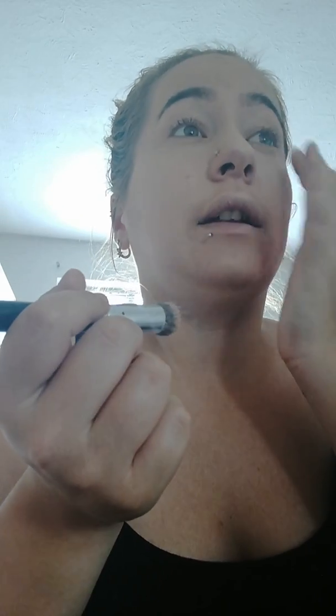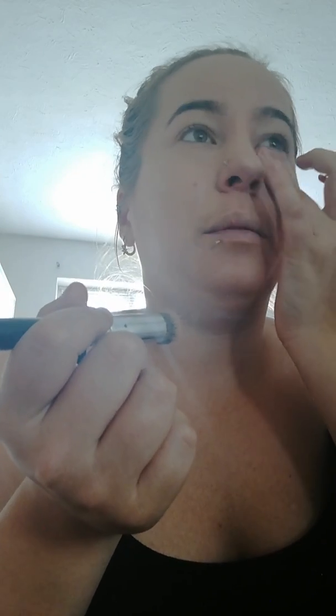Do you just hate that, guys, when you itch your nose and then you sniff it and then a boogie comes up? And all you want to do is just use the excess of your two and just cover those horrible spots. So now my face looks completely flawless. Not gonna lie.